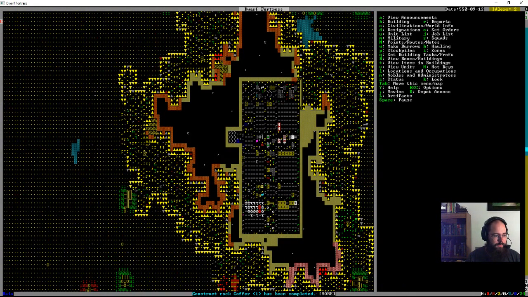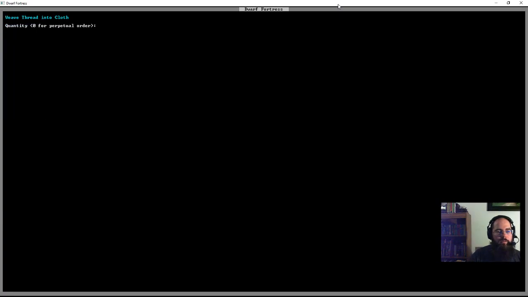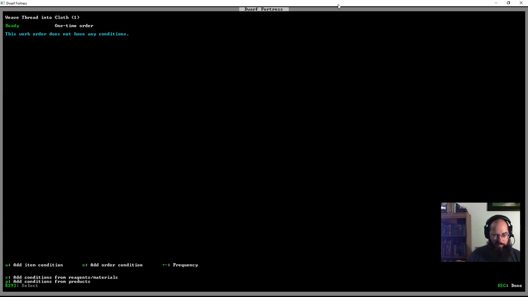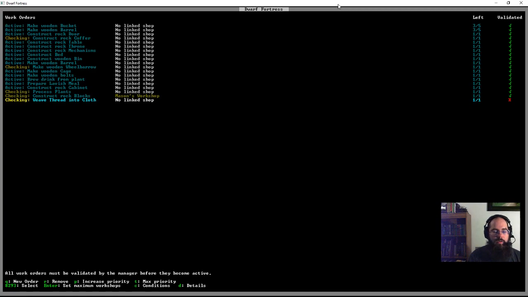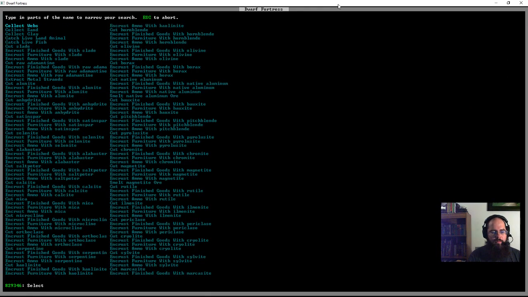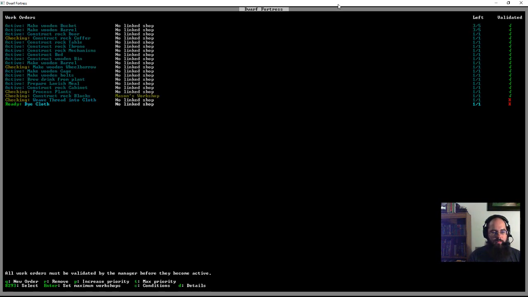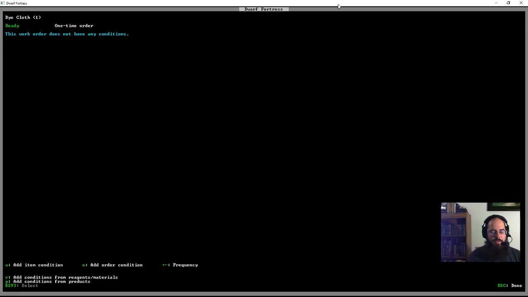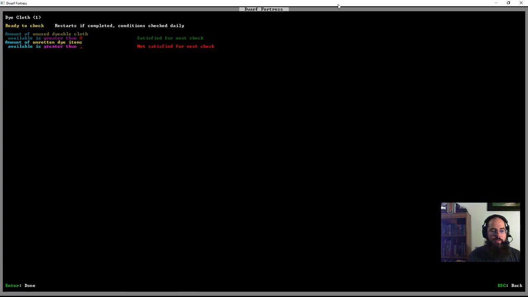Now, there's a series of jobs that we have to do to get this done. So, weave thread into cloth, when we have reagents greater than 0. Okay. Weave thread into cloth. What's the other one? Dye cloth. Conditions, products. Unused dyeable cloth greater than 0, and unrotten dye items greater than 0.